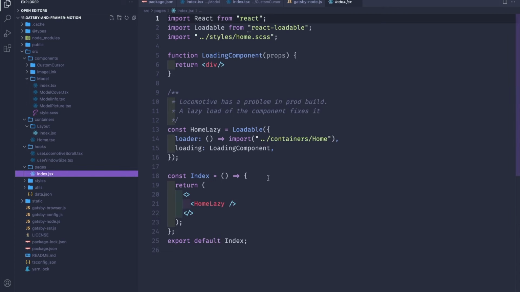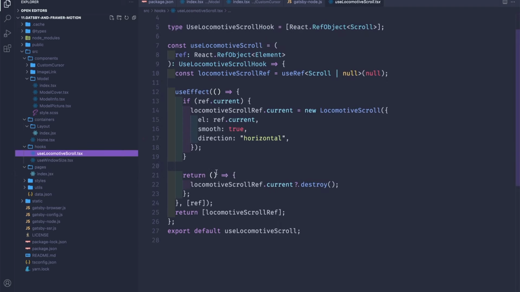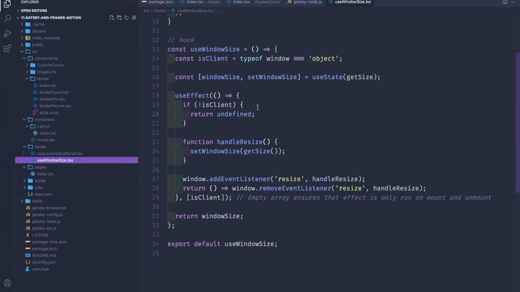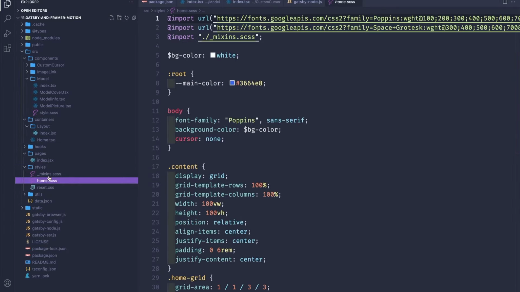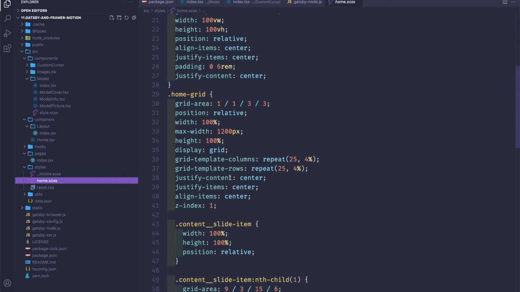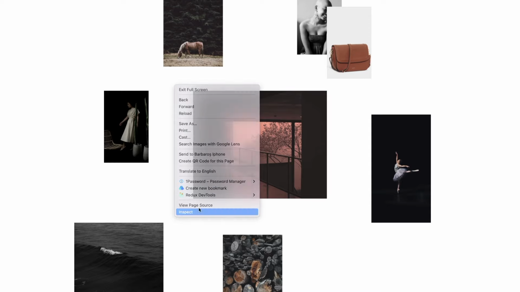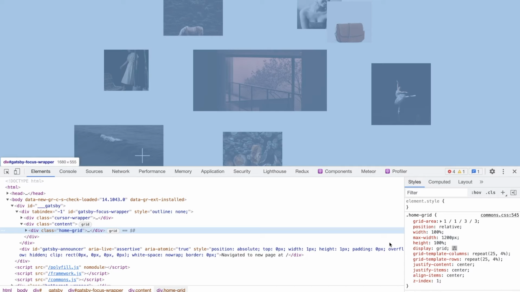So here for the pages, it's our usual home page. We have some hooks here for locomotive scroll and for window size, and some style with some mixins. We have a grid here. Let's go and inspect to get some knowledge.